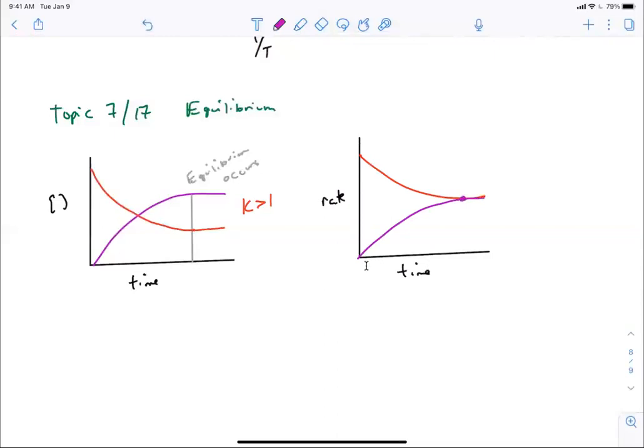They might ask you to sketch it. It would probably be something sketched where you don't have numerical values, but you show general shapes. The rate versus time doesn't have to be curved. It could be a straight line. I'm just drawing it curved because the other one was curved as well. But all that matters is that the lines converge and stay merged together at equilibrium. So it could be straight lines. It could be something like this and like that, and that would work fine as well. It doesn't have to be a curve.